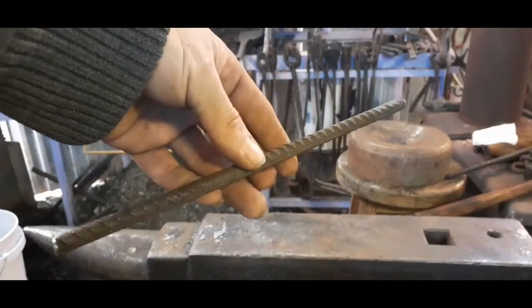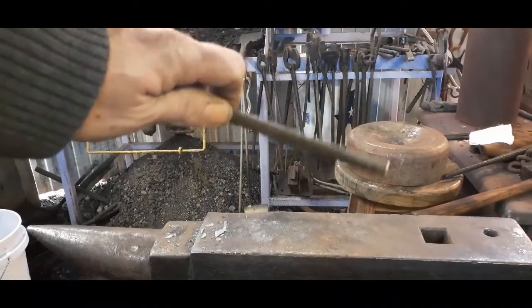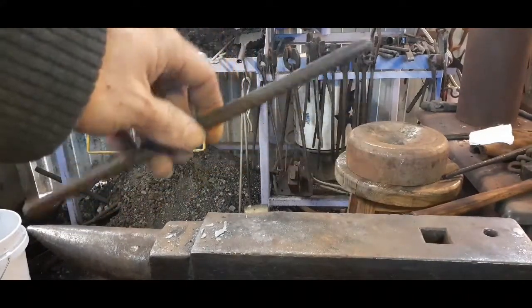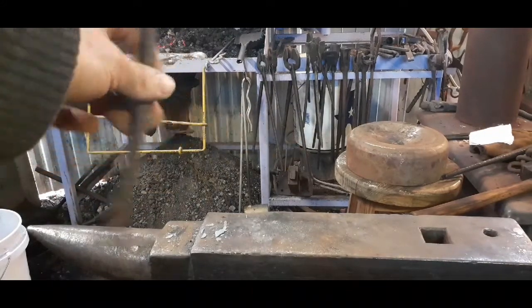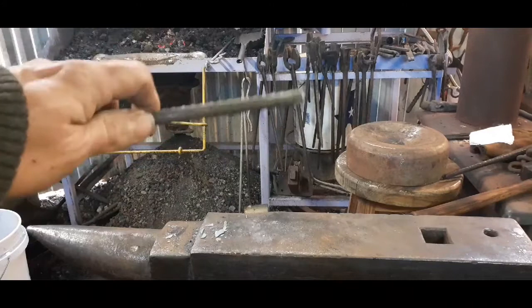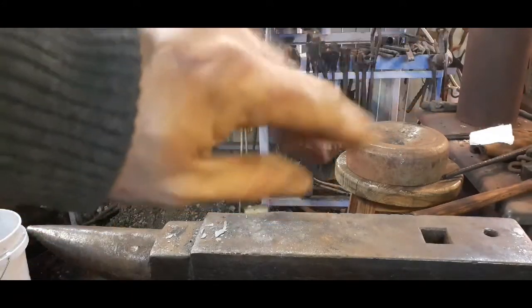There's 10 inches of 3/8 rebar. This particular rebar in this lot that I've got, it's hardenable, so it ain't the easiest to work on. Oh, here comes the train. Train passes, we'll get on with making this handle. See you in a minute.